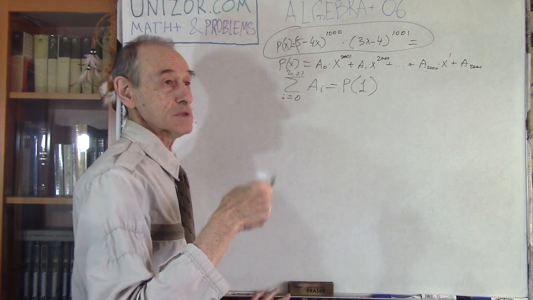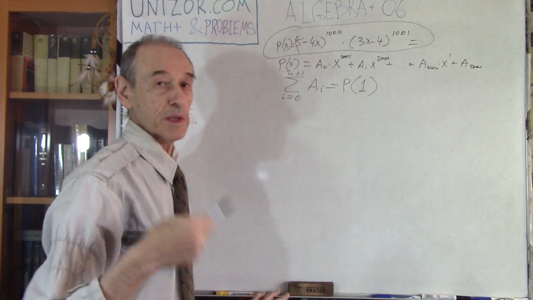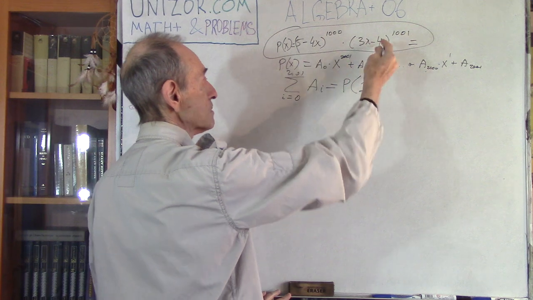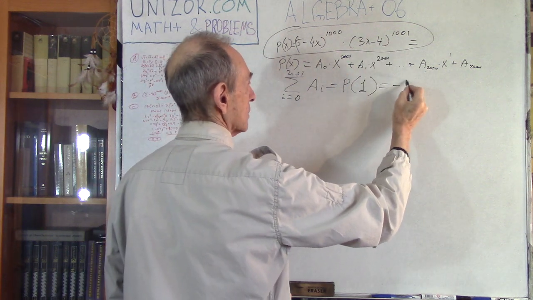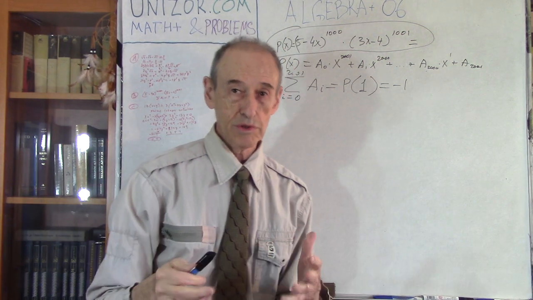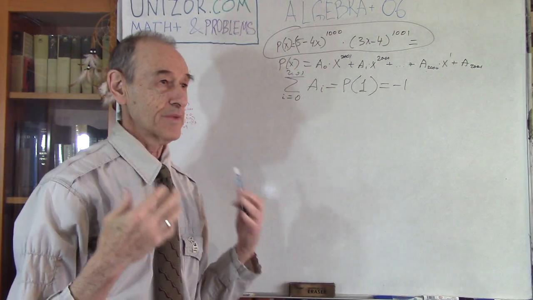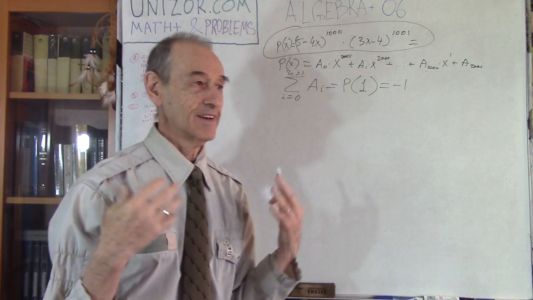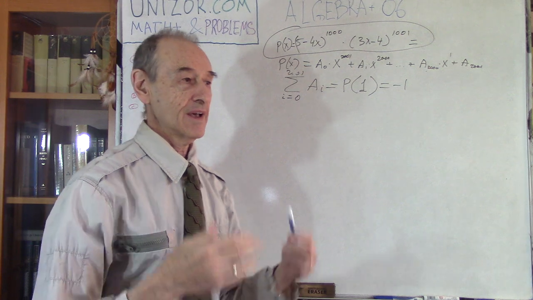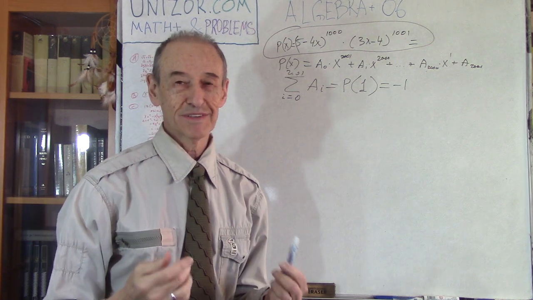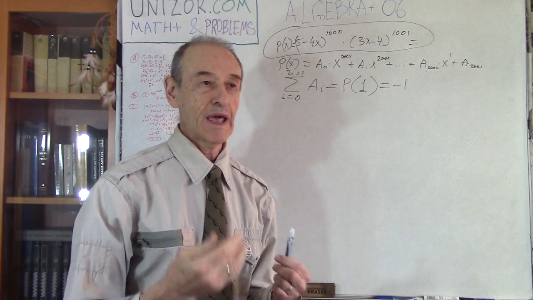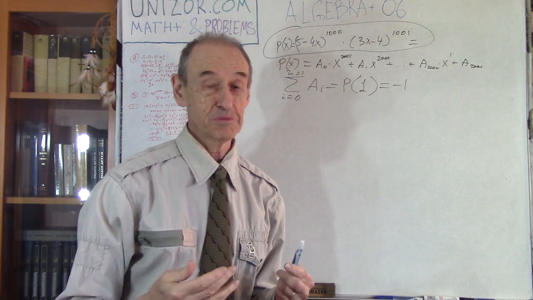1001 is odd, which means that minus 1 multiplied by itself an odd number of times will be minus 1. So it's 1 times minus 1, which is minus 1. And again, as I was saying, this program did it by brute force method without thinking. And that's the difference.